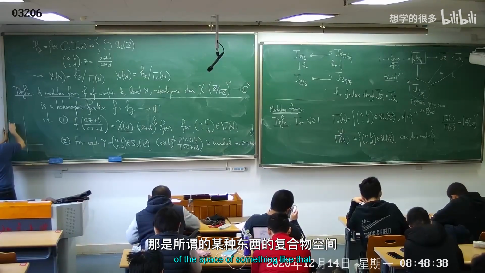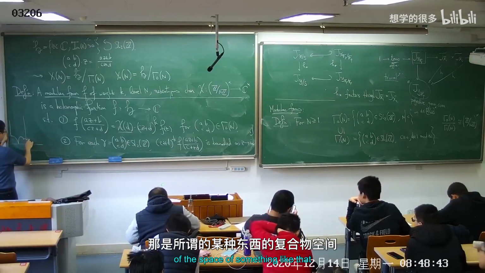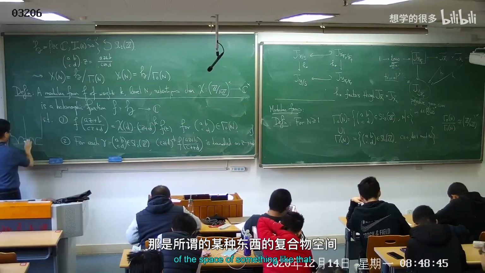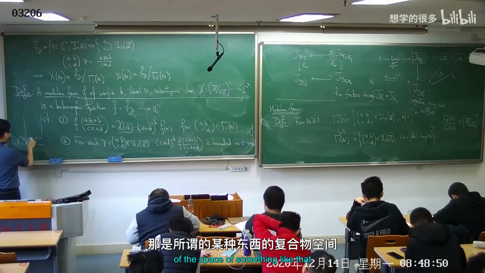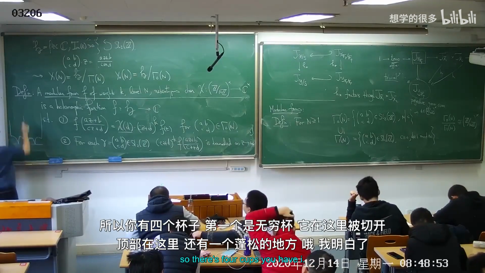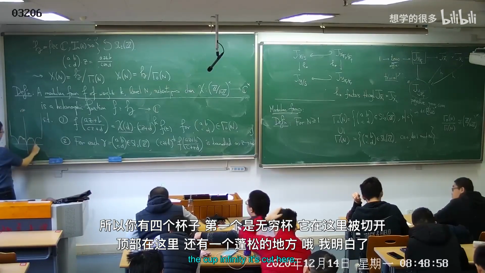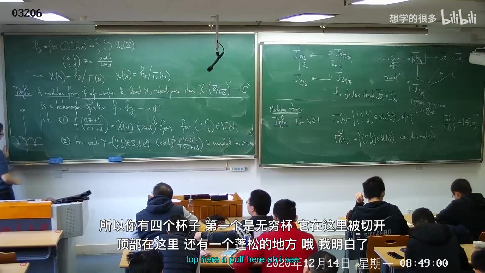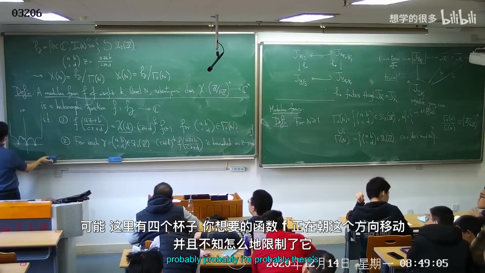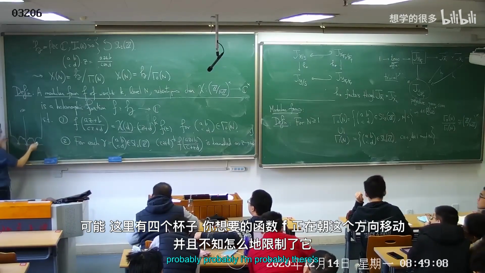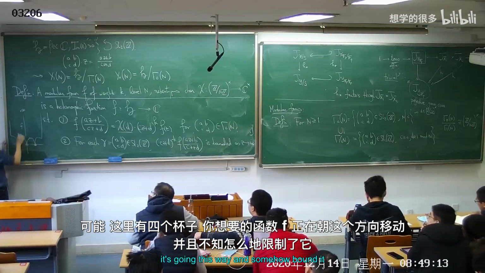Roughly speaking, the fundamental domain of Γ_0(N) will look like something like this. So there's 4 cusps in this picture. You have i∞, the cusp at infinity, and this cusp here, this cusp here, this cusp here. Anyways, so there's 4 cusps. You want your function f to be bounded going this way, and somehow bounded going this way.